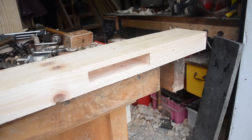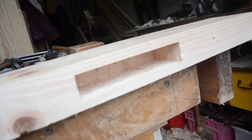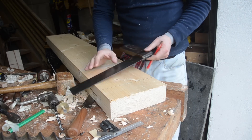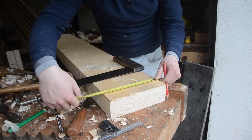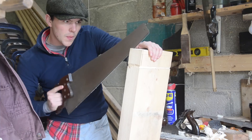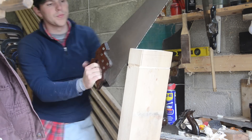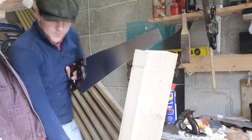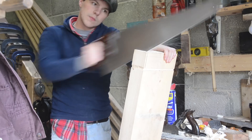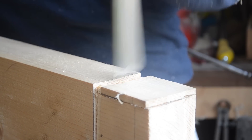The inside of the mortise is looking nice and square — the bottom will be a bit rough since it's hard to get at with a chisel, but with the mortise done we can move on to the tenon. The first thing with any tenon is to mark it out — I'm using a big 12-inch square and a lead pencil. Once marked, I trace the line with my chisel to make a path I'll follow with the saw, then I put the beam in the vise and come along with my rip cut saw. That's what we use to take down the shoulders, then we come along with the chisel to remove the excess.